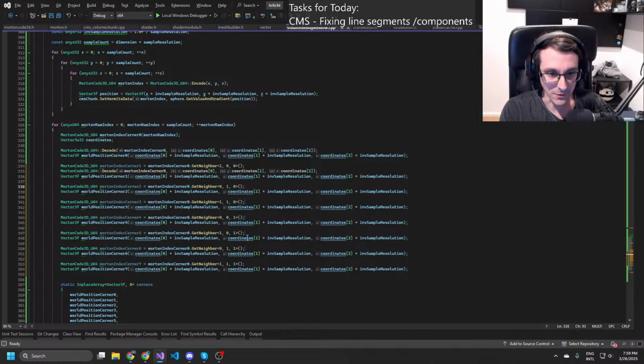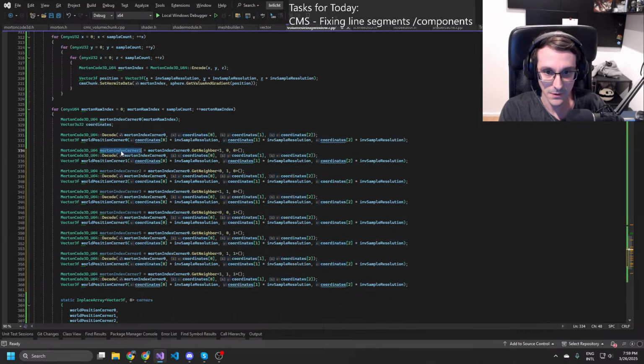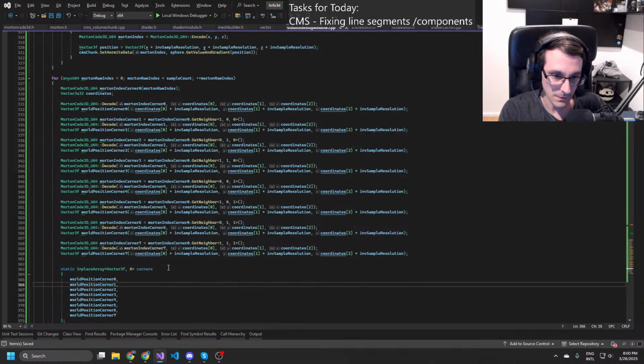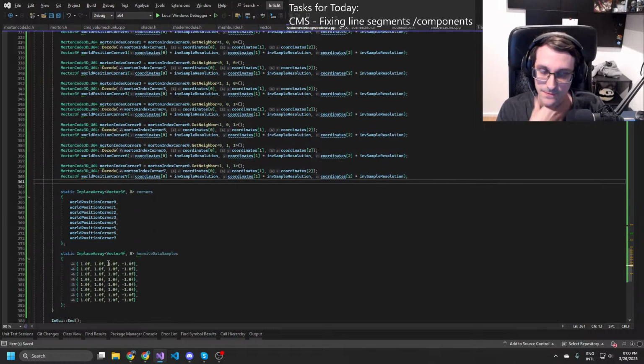Could probably do a nicer lambda for that or something like that, but whatever. Maybe we do that. Nah, we are committed now. We do it if we have to fix something. Okay, so we have that.